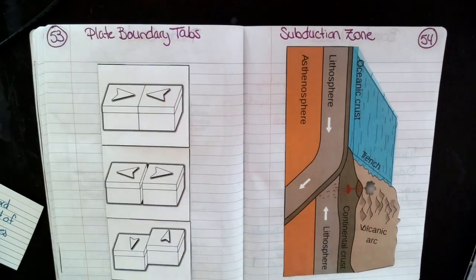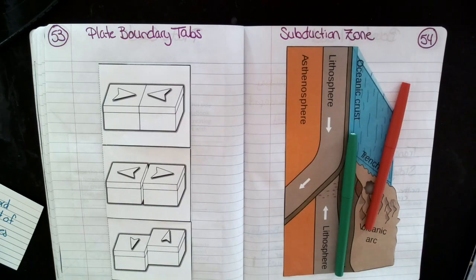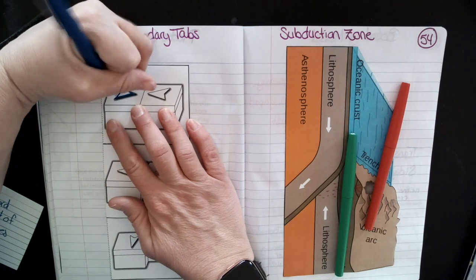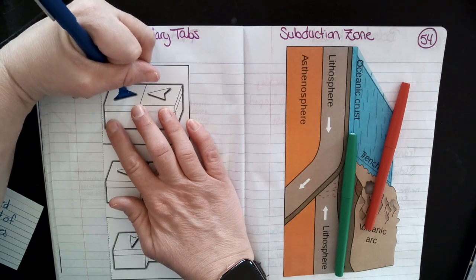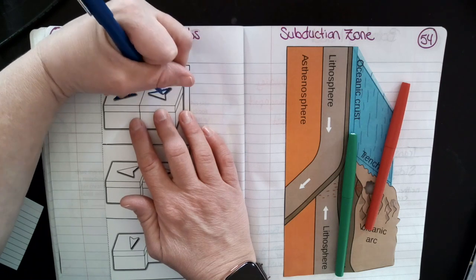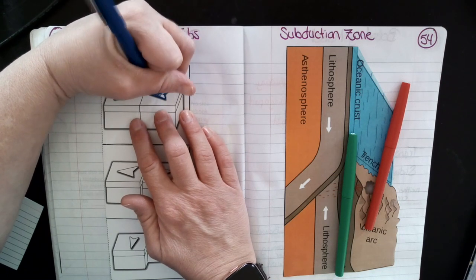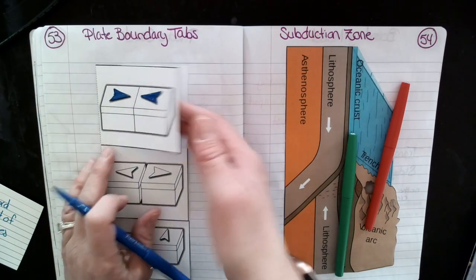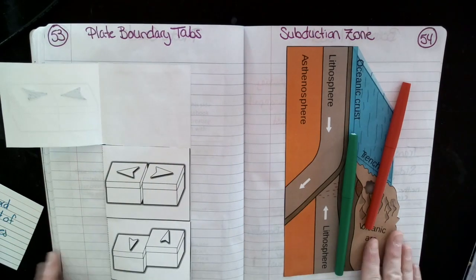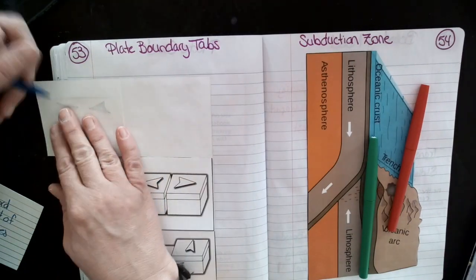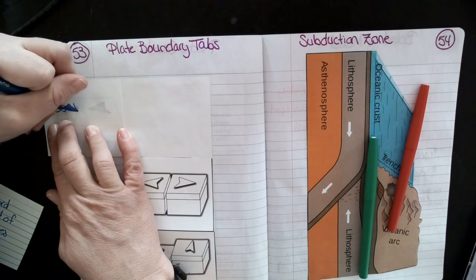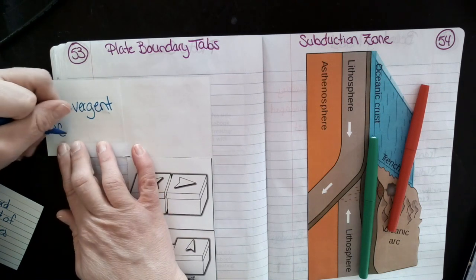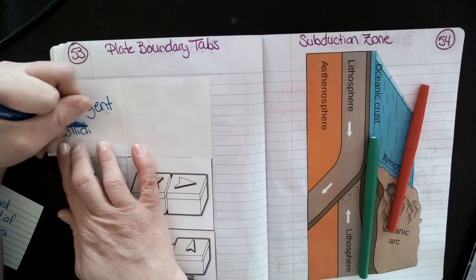Okay, the flip book. All right, it's got my 3 colors still. I'm going to shade this in blue because this is what kind of boundary? And everybody shouts out, convergent, Miss Mackins. I say, good job, guys. You're so smart. Okay, there's convergent. Inside the convergent, we remember convergent from our song: convergent is colliding.